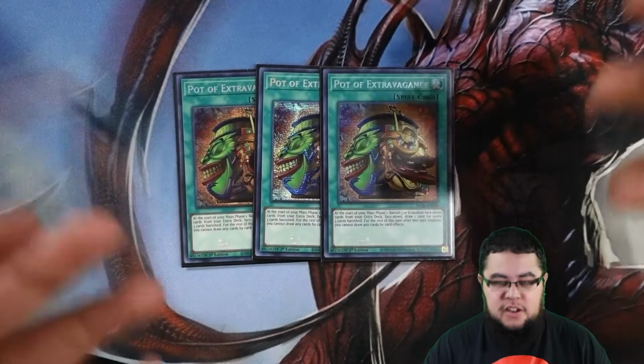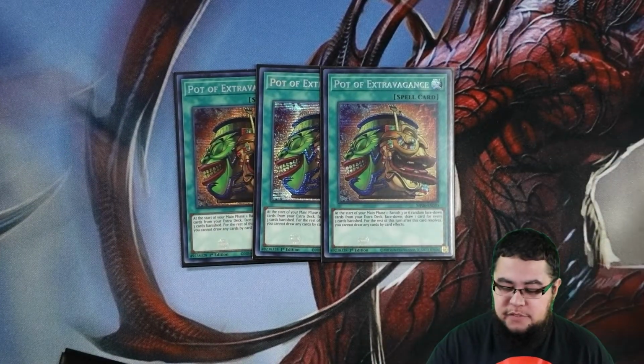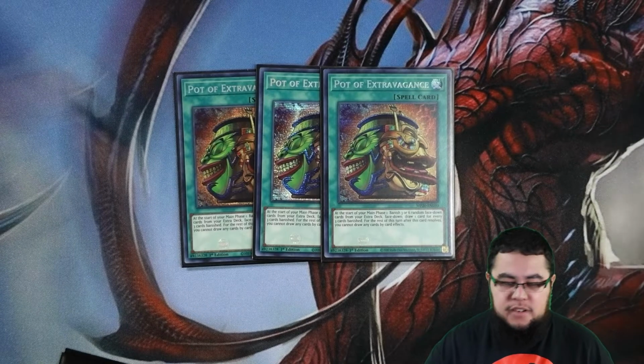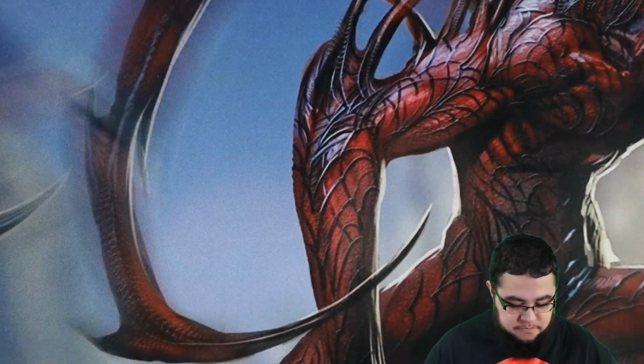And then obviously with the Pot of Extravagance, it's whatever with your extra deck because you don't need it as much, especially if you can get the Abominable Unchained Soul recurring, or if you can just stay on the field, that's going to be your main beater. So Pot of Extravagance, basically just a draw 2.